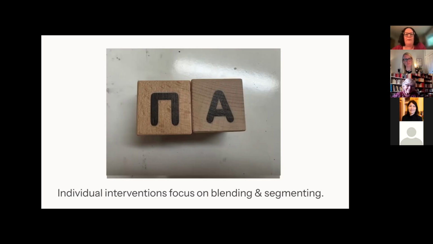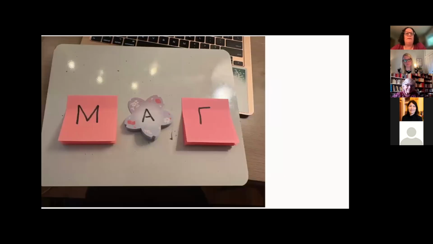But sort of the classic way of dealing with blending and segmenting is with something called a blending board, where you have these different letters and you have them set up in a way that you can flip through them. It's totally fine to use nonsense words. I think sometimes as foreign language teachers, we're a little afraid to use nonsense words. Oh no, we're going to teach them some vocabulary they don't know. But for students who really need reading interventions, what they need is lots and lots of exposure to letters that make the same sounds, that are in the same combination, so that they can hear how those phonemes work together.